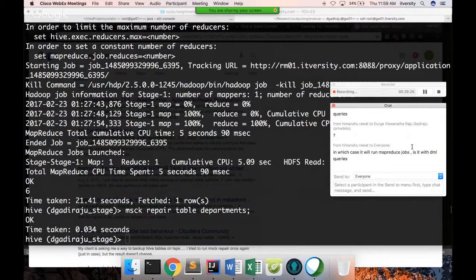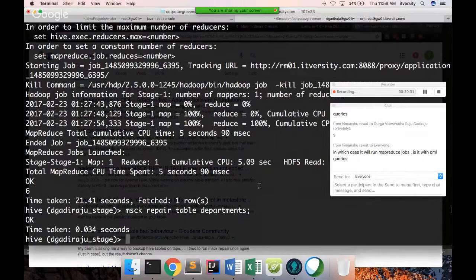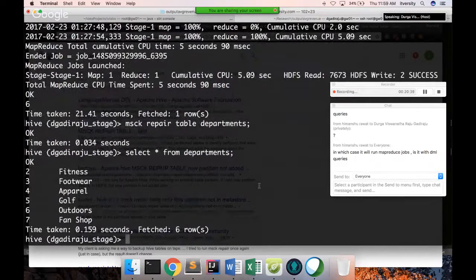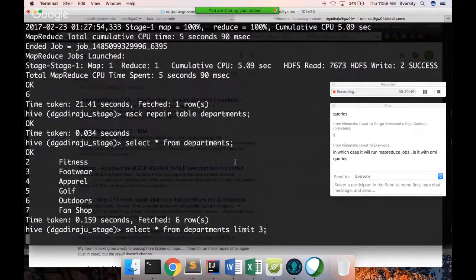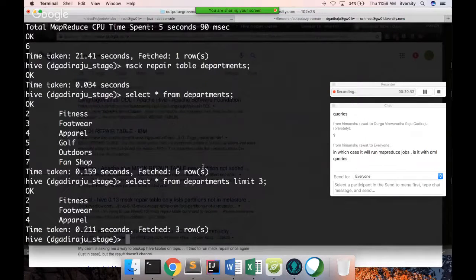However, there are exceptions. One of the exceptions is, let's say I just want to get the data from the departments table and hit enter. In this case, it just has to read the data from the top and get as many records as you want. Sometimes I just want to say limit 3, the first 3 records in the files.